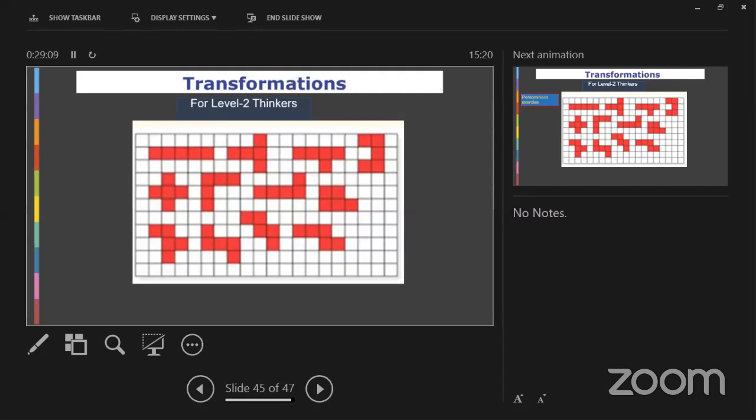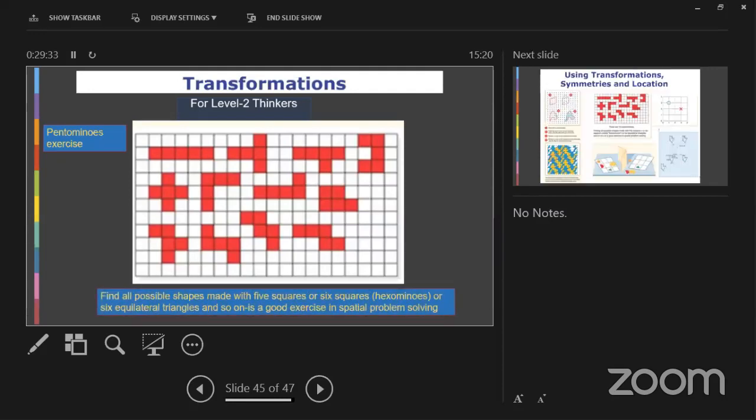So we have these shapes that we see on this grid. They are in red. This is a nice exercise because you're trying to make sense. You already understand about symmetries. You already understand about transformation. So now, based on application, see if you can make sense.